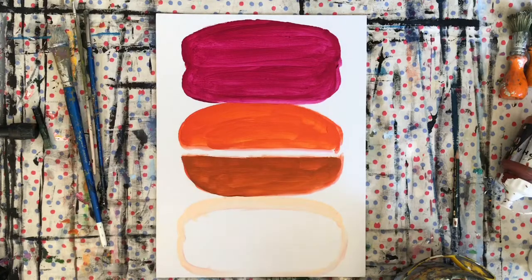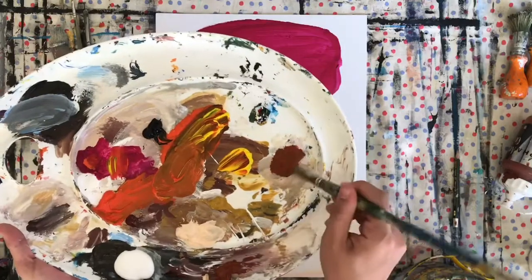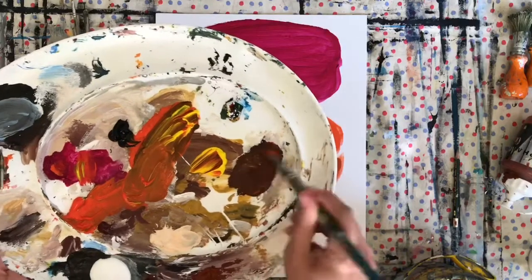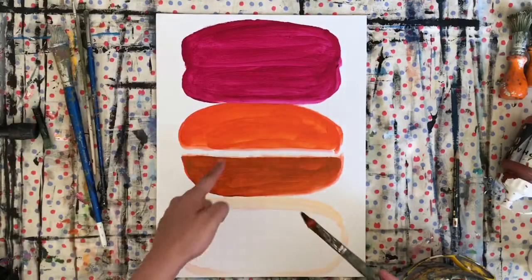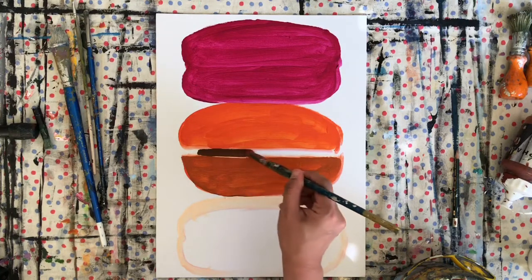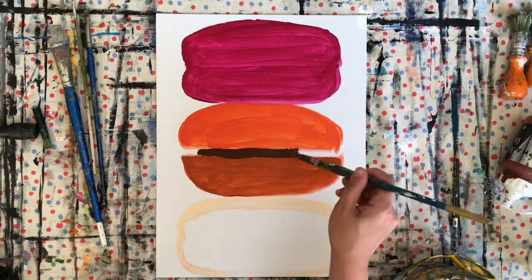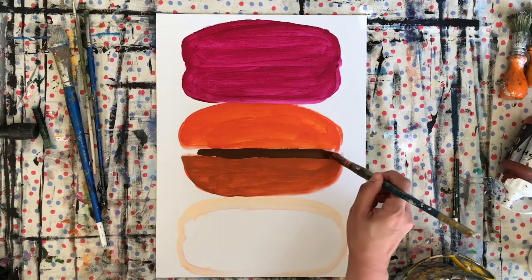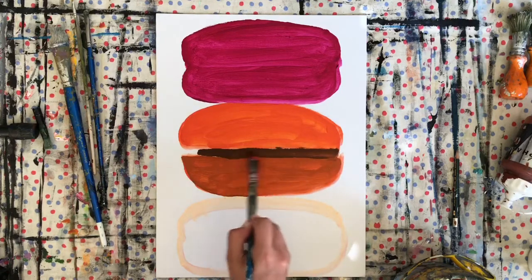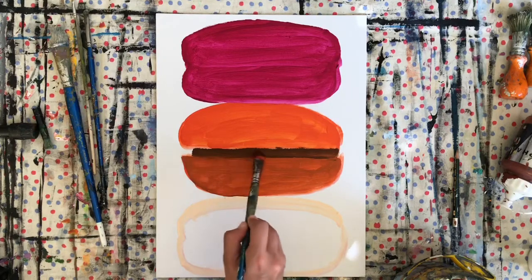Okay. Now I'm gonna get some burnt sienna. Burnt sienna. Okay. Tiny bit of black. Right. Burnt sienna, guys. And we're going inside this orange macaron. It's the filling. Like that.